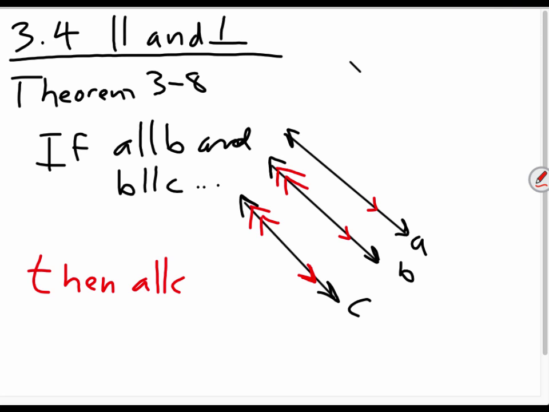Same with the arrows, right? If I have a single pair of arrows, that means those two lines are parallel. If I have two of them, by me having two arrows on B and two on C, I'm basically saying that B is parallel to C. And by me having one here and one here, I'm basically saying A is parallel to B.